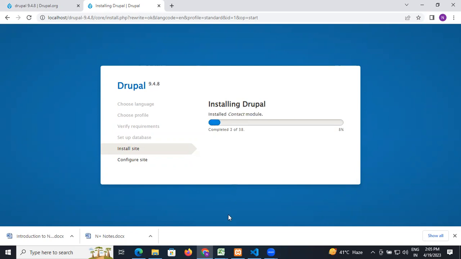Initializing install path. It hardly takes a few seconds to complete the installation process, and thereafter you just need to write down the site information, and you can change the site information later also in the admin section by using this feature, right? So setup takes a few seconds, and this way once you install this Drupal software, you will get two sections: the admin section as well as the user section, right?